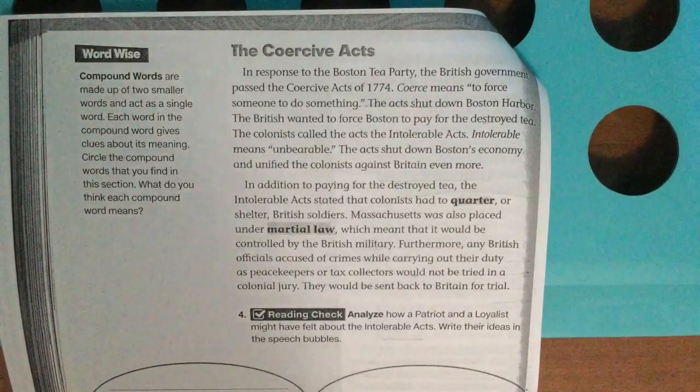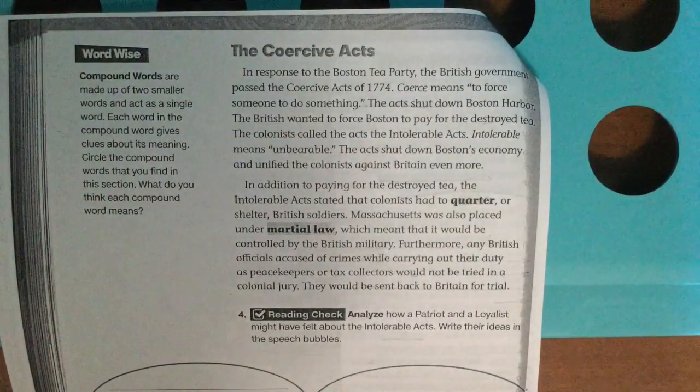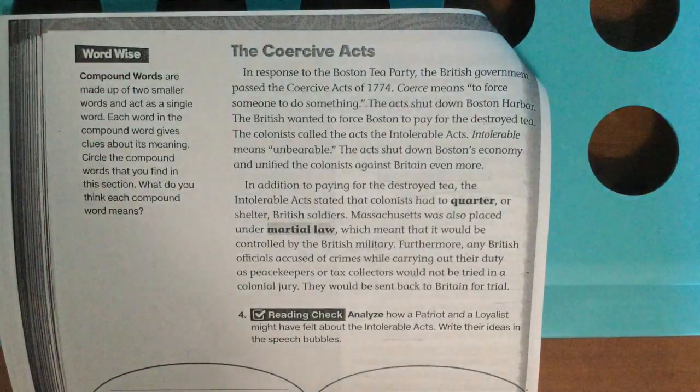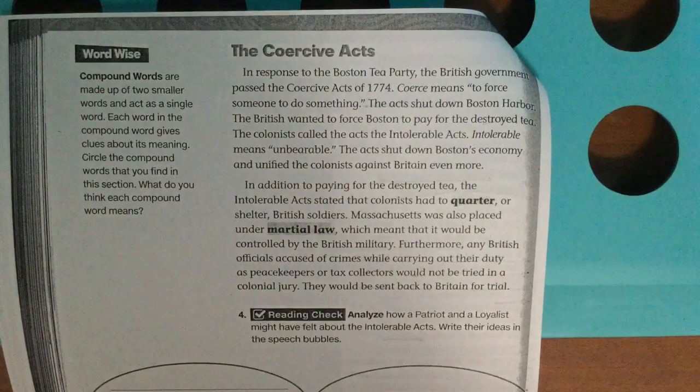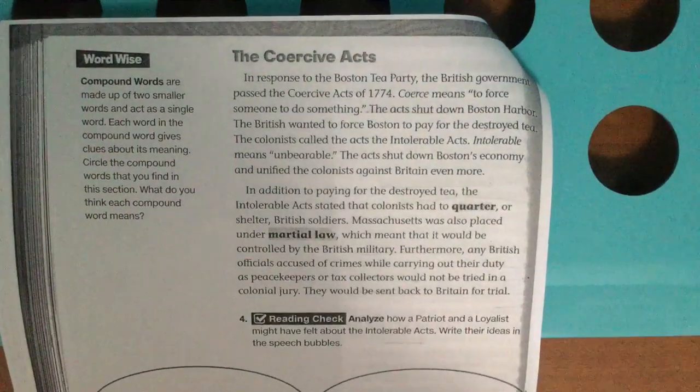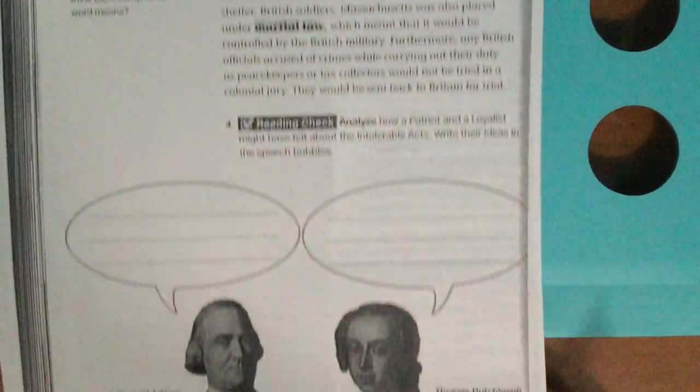Okay, so you can start seeing that some of this stuff is not quite adding up. Okay, so basically if the British people broke the law, the colonists won't have their fair trial for them. The person from Britain would get sent back to Britain for their trial. So they may not have actually gotten punished.